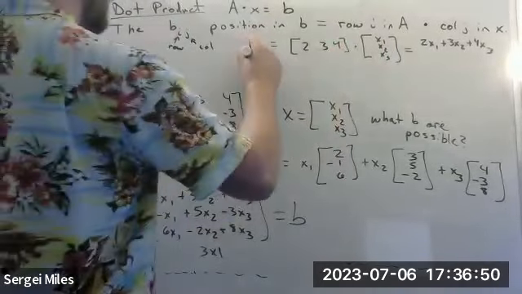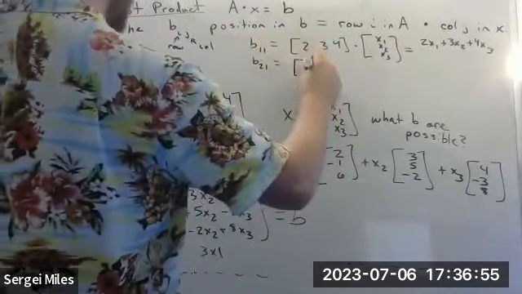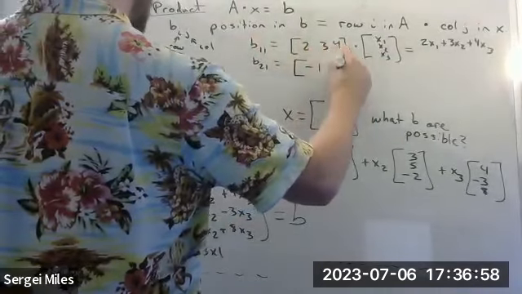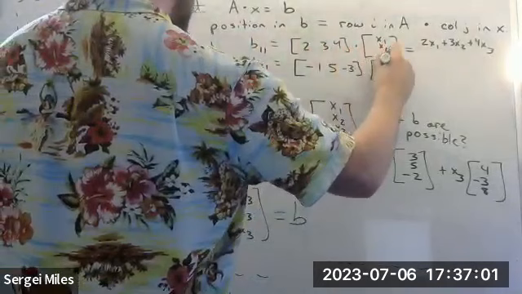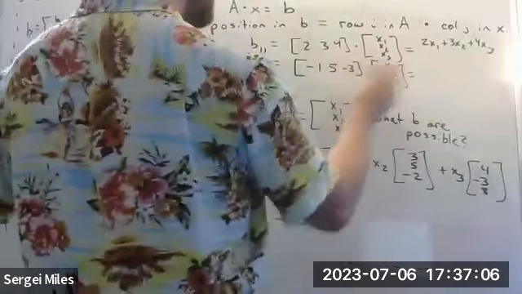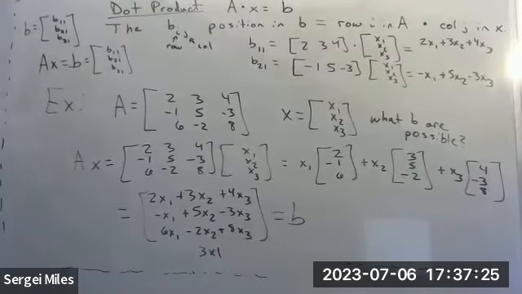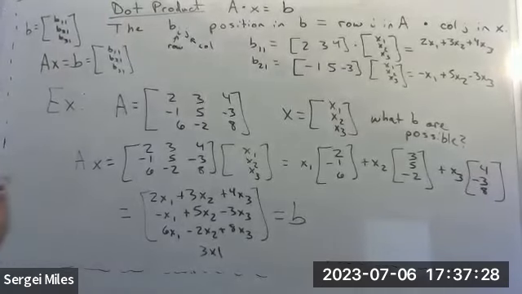So similarly, B21 is going to be row 2 of A, which is -1, 5, -3 times x1, x2, x3. And again, we know this is a linear combination. We get -x1 plus 3, which is what we were supposed to do, without having to write out the entire linear combination again. Okay, great. I'm going to leave that for a moment.